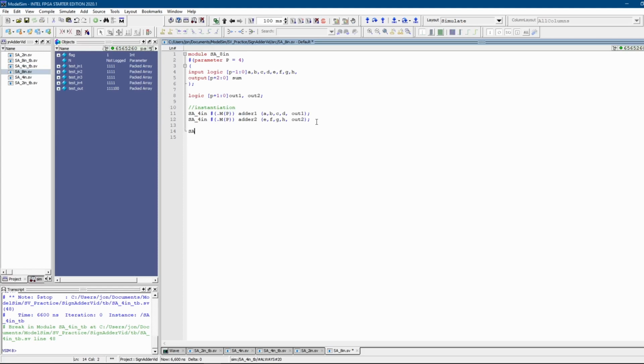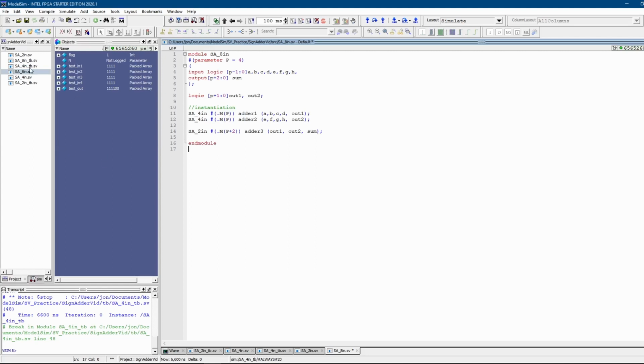And last but not least, we want to instantiate the 2 input adder. So let's see if I can maybe make use of this. Here's the important part: we want to instantiate it with an additional bit as a parameter. And then finally, the output 1 and the output 2 of the previous adders are going to be considered the input for this one. And then we end module.